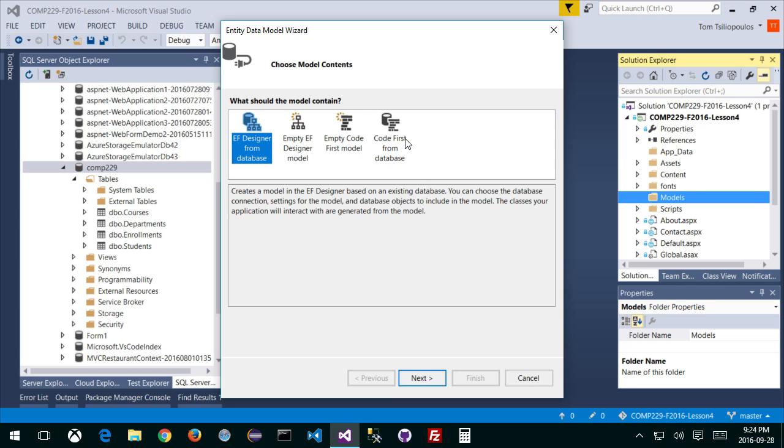I can create my classes automatically, I'll say it again, from my database. My database exists, Visual Studio will look at it and go, let's analyze what's in the database. Tom has 4 tables. Okay, I'm going to create 4 classes, automatically. That's one option. Option 2, an empty EF designer model where I can design my database structure graphically. Here's what it's going to look like, okay? And then from there, the model is going to create my classes and my tables on the database.